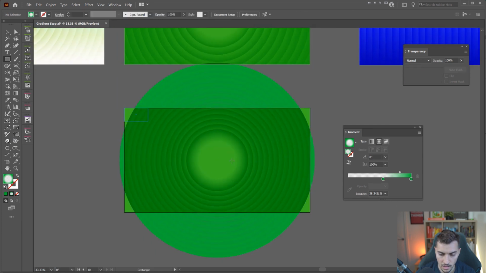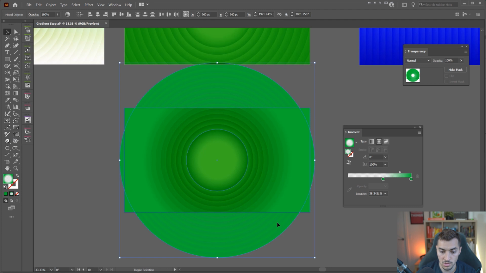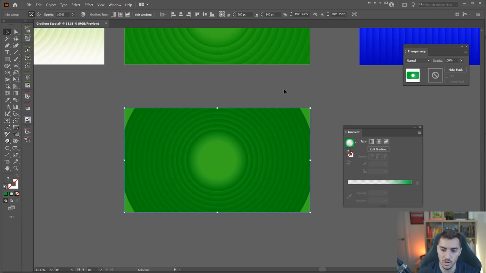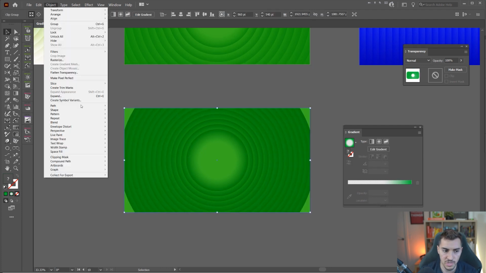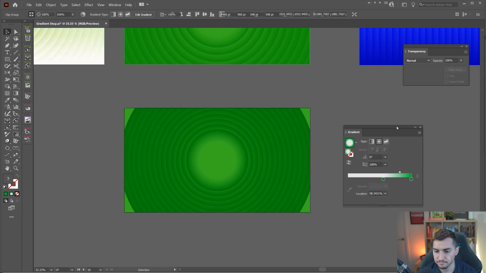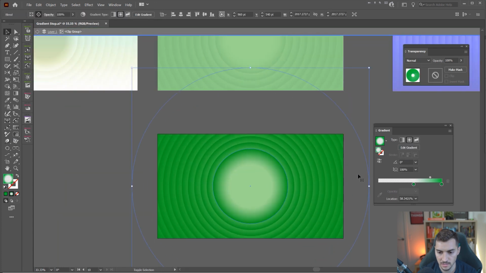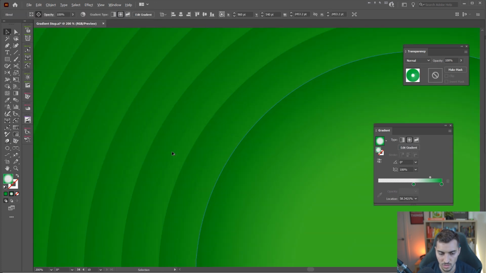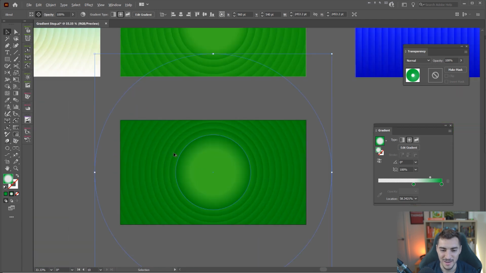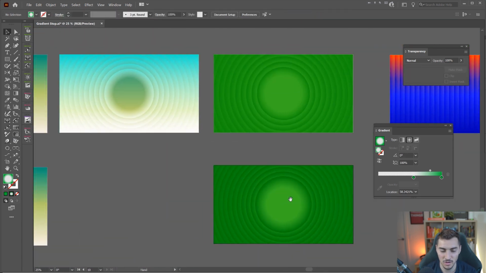Then what I can do is just make a quick rectangle, hold Shift and then press F3, which is my shortcut for clipping mask, or go to Object and then you can go clipping mask make. And then boom, you get this cool effect. I'll double click on it just to scale it so you can see just like that. Sort of looks like the Looney Tunes vibe, but it looks really cool, really fun. So you can play around with that.